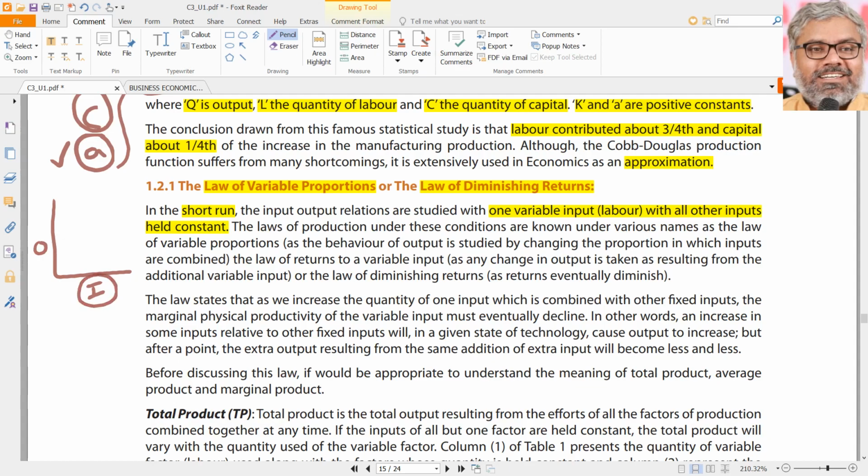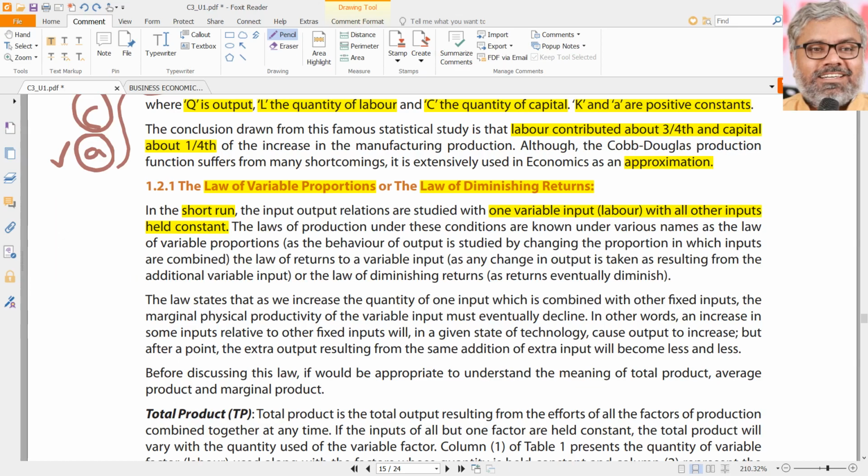Yes, we can. Technology is there for that. But are we equipped with that? No. So what we do is study just one factor of input at a time and its impact on the output. How is it going to impact the output, keeping all the other factors constant? So that is a point to be noted here.